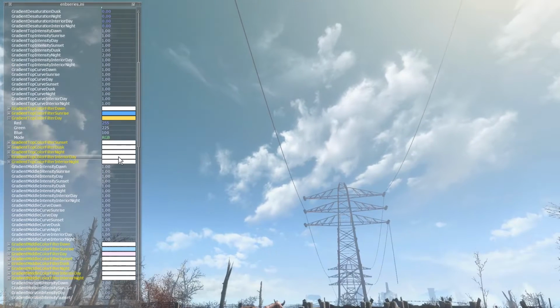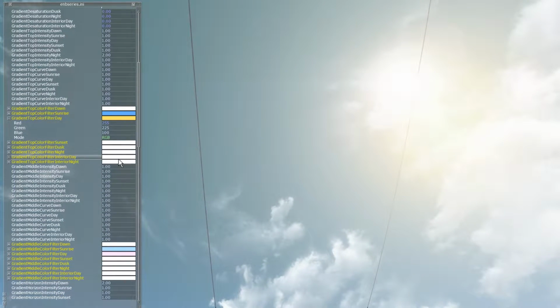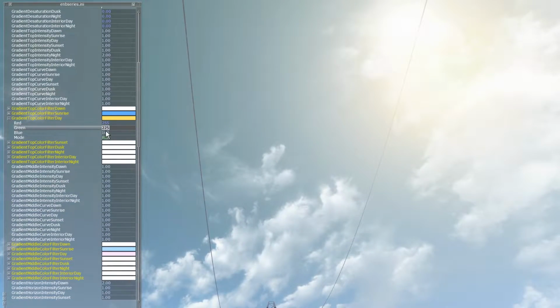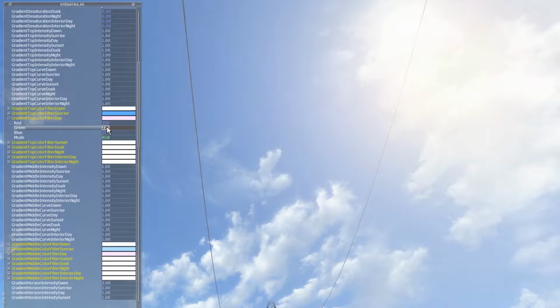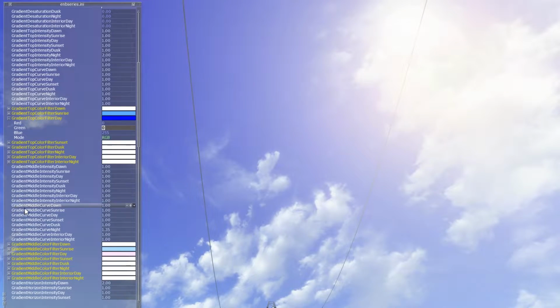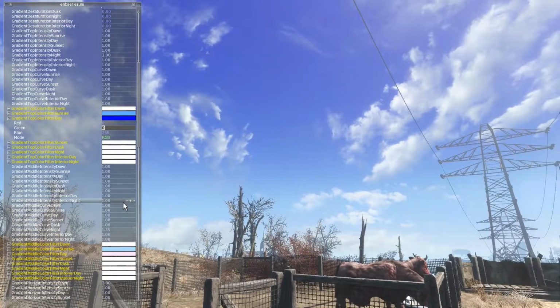Here, where I have a red value of 255, green at 225, and blue at 100, this produces a bright orange filter, which saps the sky of much of its blue tone. Or conversely, we can try giving the sky a true blue color by removing all red and green components, though that doesn't feel quite natural either. But in any case, you get the picture.